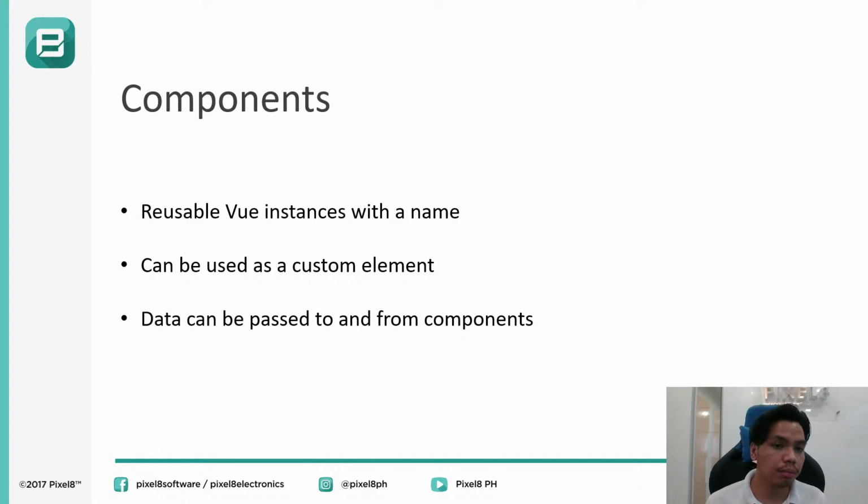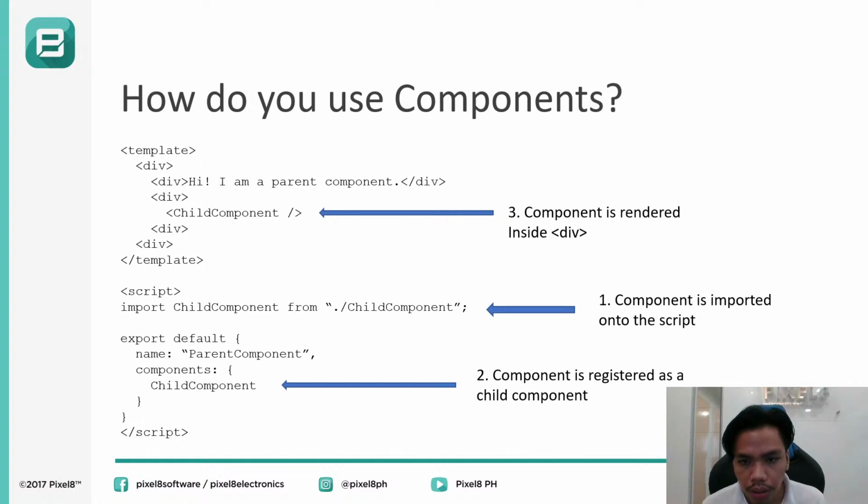Also, components can be used as a custom element. In our previous live stream earlier, we used components as a custom element in our template tags in our Vue components, right? So we injected them alongside Vue components as well. Aside from those, data can also be passed to and from components, meaning you can pass data from the parent to the child as well as from the child back to the parent. We tackled them in the previous live stream, but we will discuss here in full detail as to how it all works.